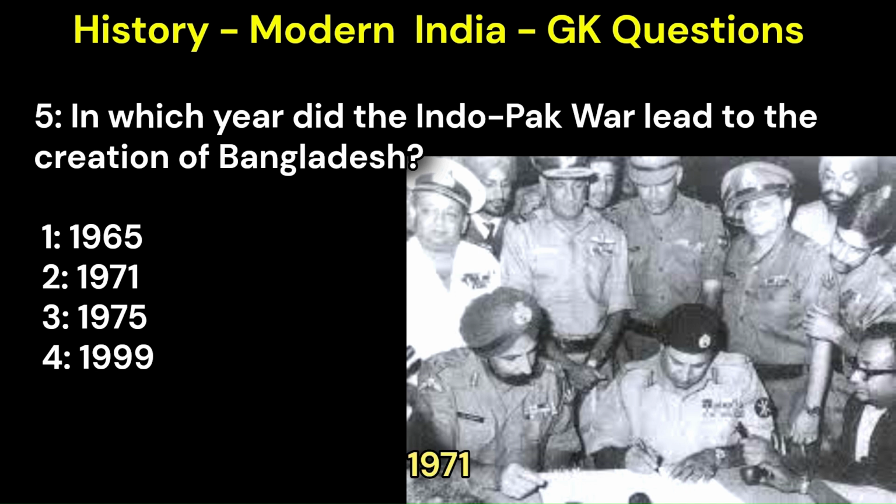Explanation: the Indo-Pak War of 1971, fought from 3rd December to 16th December, resulted in the creation of Bangladesh. It began when Pakistan launched airstrikes on Indian air bases, escalating tensions over East Pakistan's demand for independence, led by Sheikh Mujibur Rahman. India, under PM Indira Gandhi, intervened to support the Mukti Bahini, Bangladeshi freedom fighters. Pakistan surrendered on 16 December 1971, with over 93,000 troops capitulating in Dhaka, marking one of India's decisive military victories and the birth of Bangladesh.